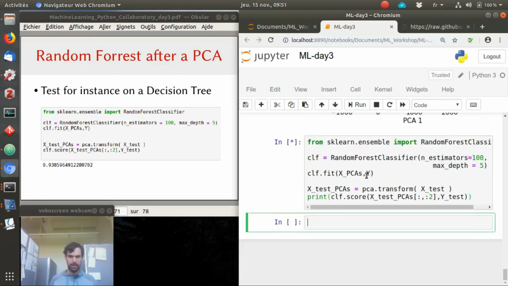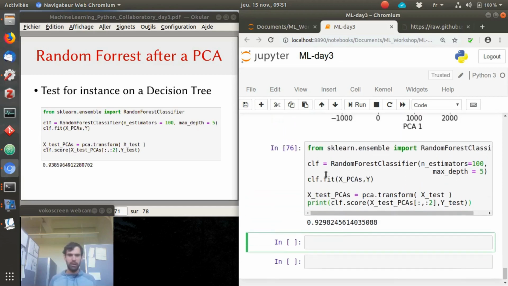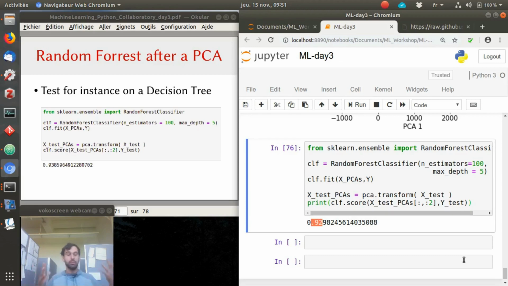Okay. So if you do that, you see that building that thing with just the two first features of the PCAs, it's already 93% accuracy. So it's not bad at all, even considering there is very little information, or what could look like very little information. Rather than considering 30 features, you just consider two of them, or at least two of the PCA ones, and already have a good answer.